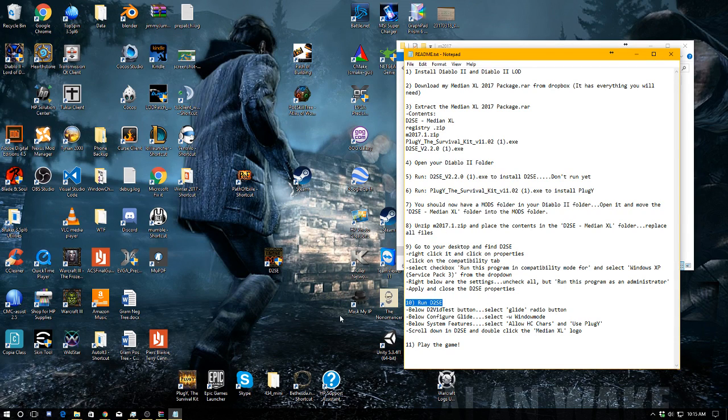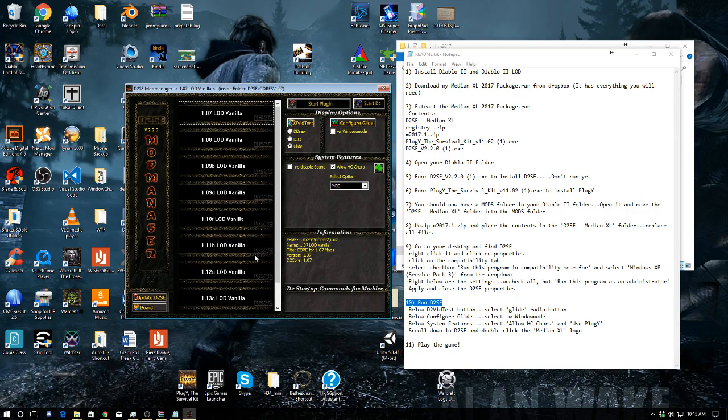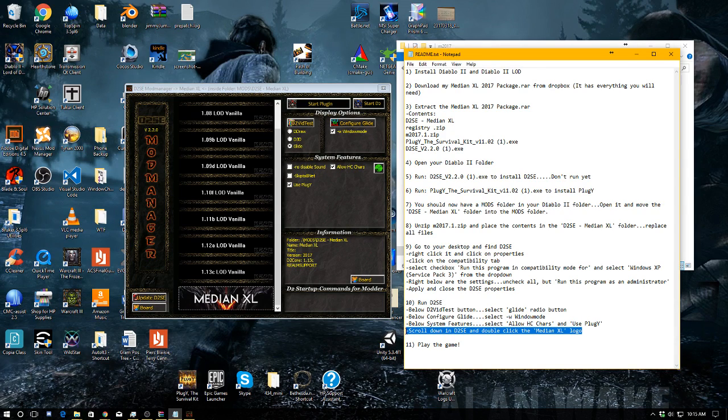The next step would be to run D2SE. So let's run it. You should scroll down first and click on Median XL, the logo right here. This is backwards. This should actually be the first thing you do.